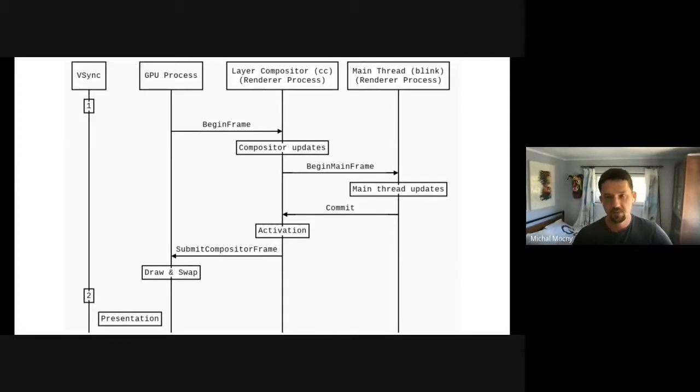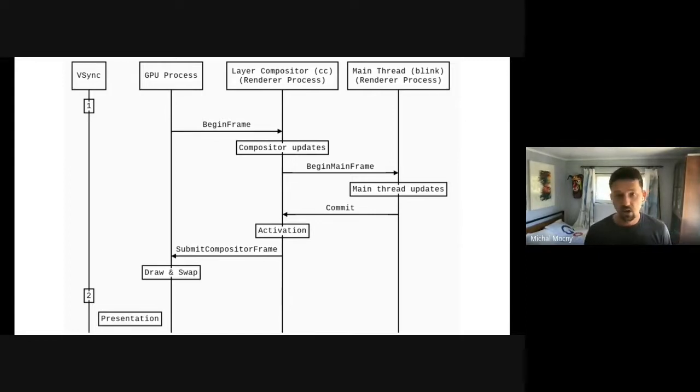This is the simplest view of the path a single frame takes through the multi-process and threaded architecture of Chromium. On the left, we start with vsync. This is a platform signal specific to display hardware. It could have a fixed frame rate, a variable frame rate, and even an adaptive frame rate. And the GPU process gets the signal, and then it decides if a frame is needed and worth attempting.